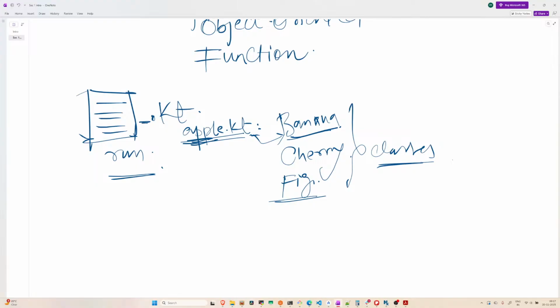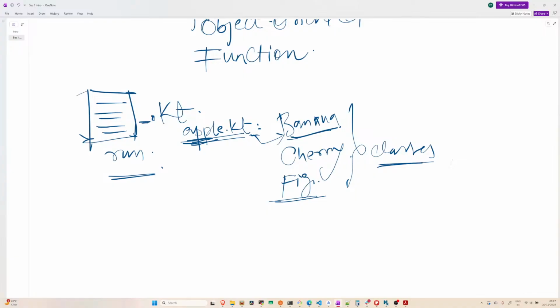But it will be a little difficult to search for the classes. Unlike Java, you cannot see this is the class name, this is the file name, and these are the classes that will be included in this file. So you should follow some naming conventions also.